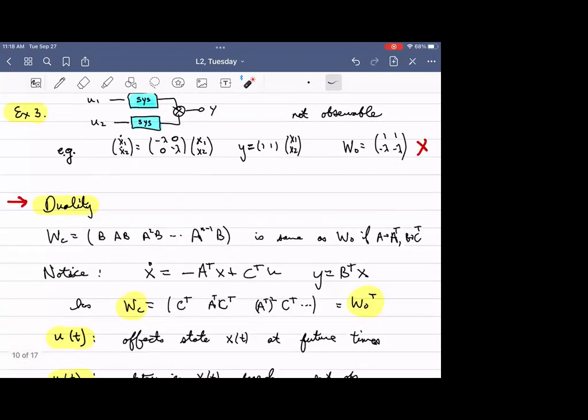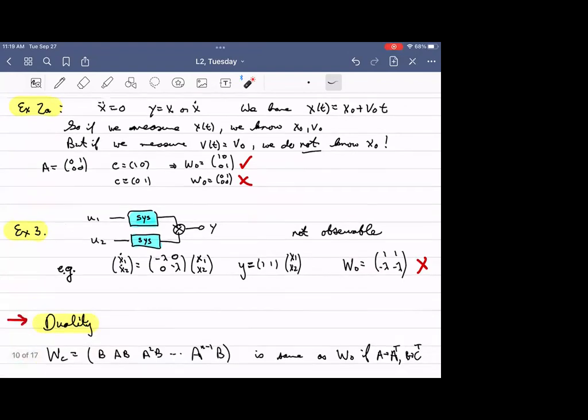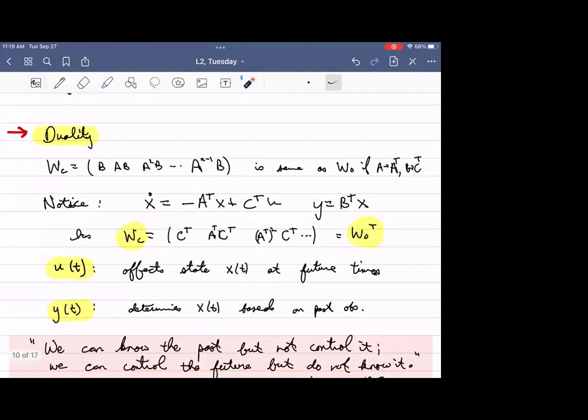Question? Sure. Is this duality a statement of the reversed time? Yeah, in order to reconstruct a system that has the same form, you end up reversing time. When you reverse inputs and outputs, because the input is telling you what's going to happen in the future, and the output is telling you from the past what you know now, if you want to reverse them, you also have to reverse the direction of time formally. Okay, thank you. We're not really reversing the direction of time.